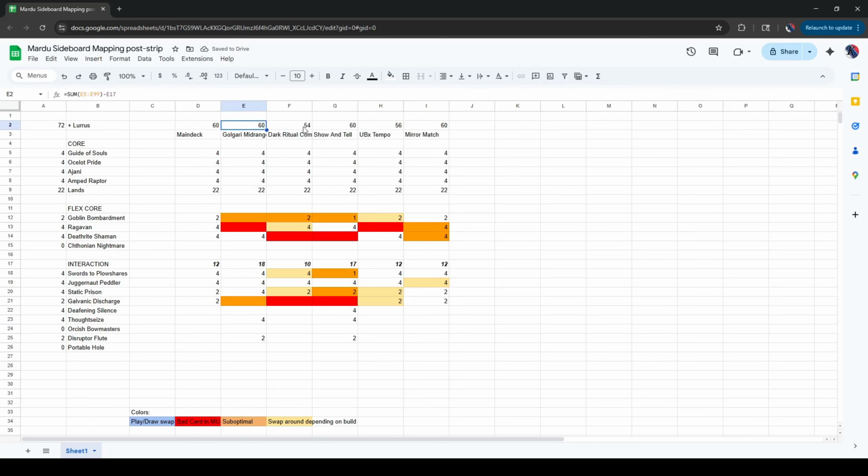All right, so we've done this. We're back up to 60 over here. We're nice and happy. Dark Ritual combo. What do we want against Dark Ritual combo? We want our silences, we want our Thoughtseizes, we want our flutes. I think it's actually going to be the same sideboarding as Show and Tell in this meta, which is interesting. Is there another way to do it? No, I think it is actually going to be the same sideboarding as Show and Tell in this meta.